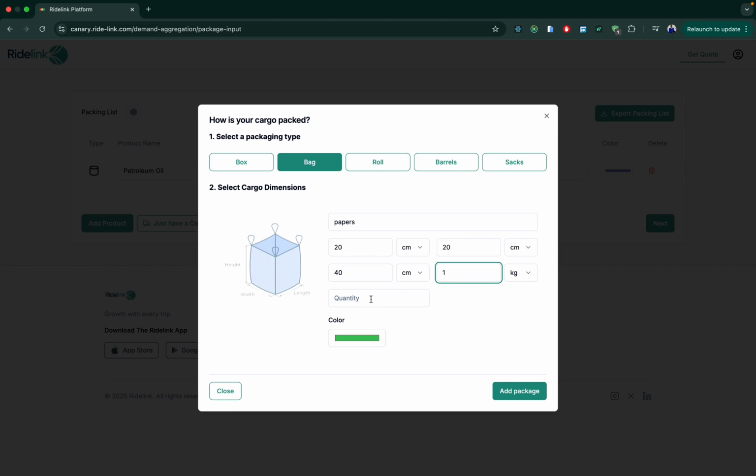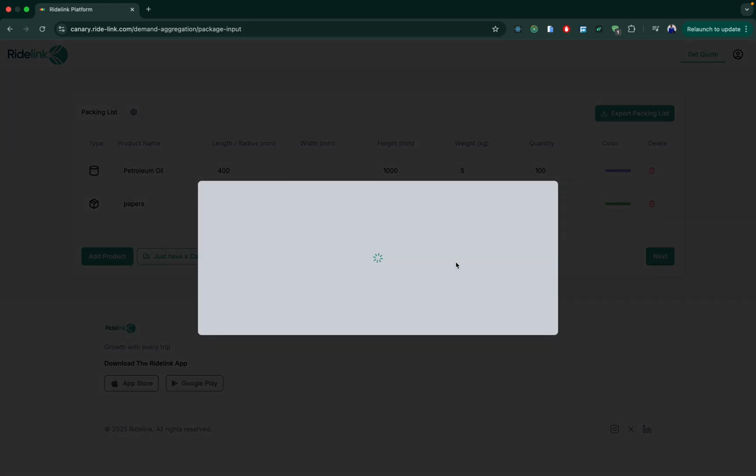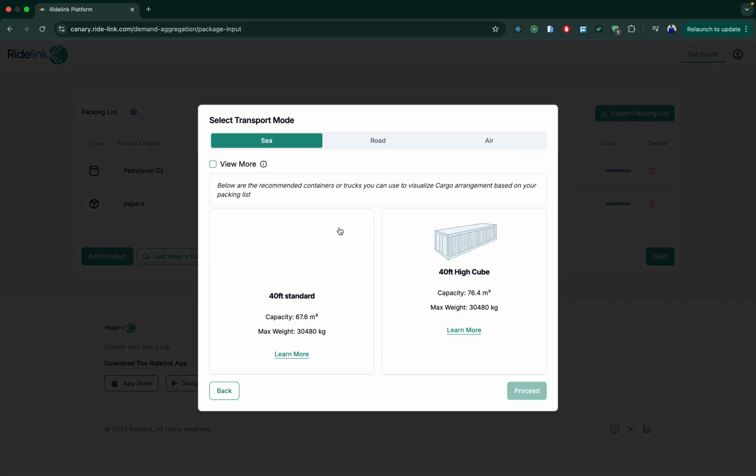I know that doesn't make sense, but for now we can move with that. We can add the package, and we can go ahead and move to the next stage.